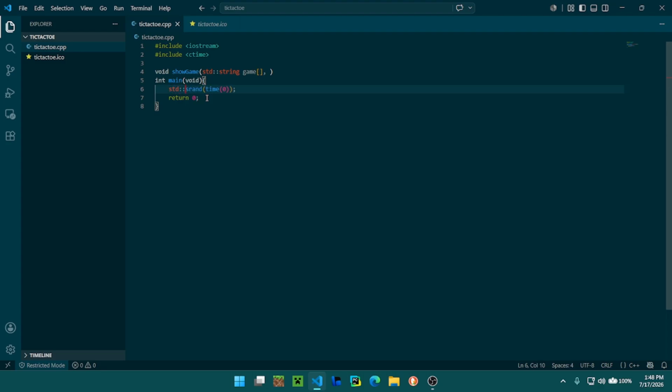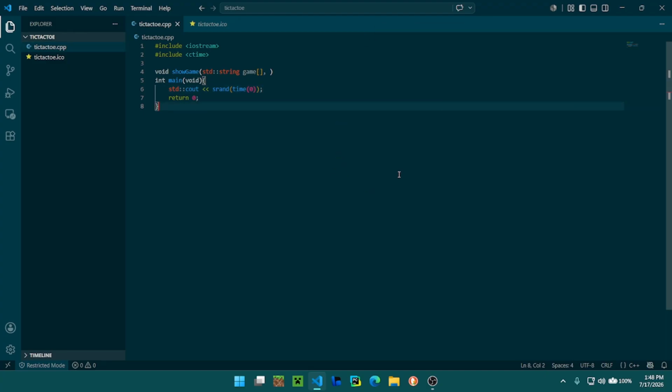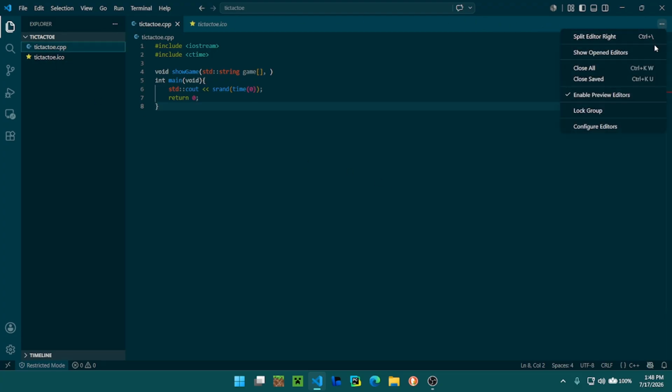Let me just try this. Because that's not giving me errors. So, and for some reason I don't have this set up. I don't have it set up to run it. I forgot how I did that.